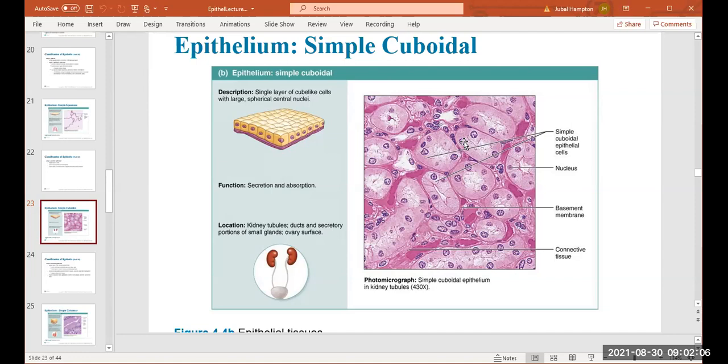And what do I mean by the cell type? Well, is it squamous? Is it cuboidal? Or is it columnar? That's almost always a question on the practicum. Identify the cell type. Then it'll be asking you, identify the tissue. And so looking at this, you'd say, oh, I know that is simple cuboidal. And so you write that down in the practicum. So that's the difference between those two types of questions on a practical exam.